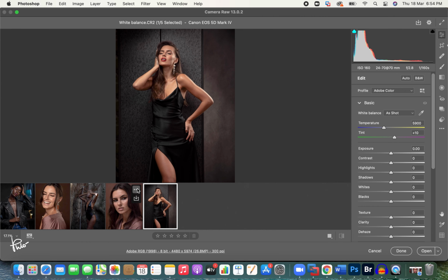All right, so now bringing this image back into post-production. Let's say I'm tired of this warm looking image, right? And I want to cool it down. If I forgot to do it whilst I was shooting, with the retouching software, I can simply just drag the temperature down, and then it's giving me a totally different vibe.